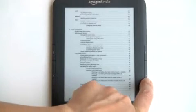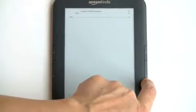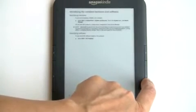Page turns here are also very quick. Text is teeny but readable. Given the 6-inch display, it's not really ideal for PDF. They're usually meant for a much larger print size format.